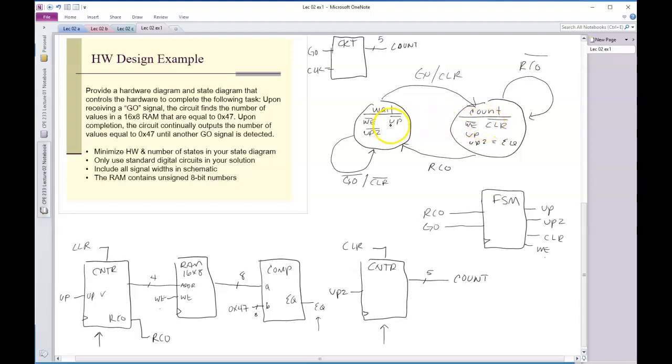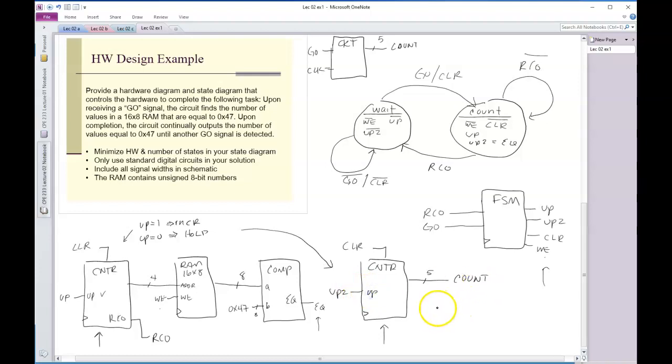Once again, for each of these states, I accounted for each of the four control outputs here. Technically speaking, I guess I'm mostly done with this. I should put some notes on this, and we'll say up equals 1 is an increment. Up equals 0 is a hold. And I'm going to say the same thing for this one. I should always do these problems to make that super clear.